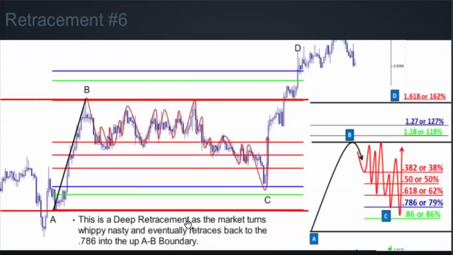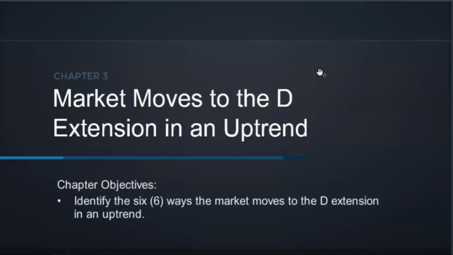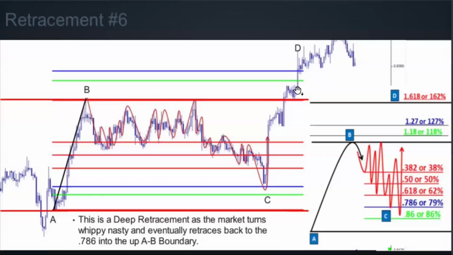And then this last one, this is what we call the whippy nasty. Okay, whippy nasty, meaning you see this market, it can do this A, B, and the market can be here another 1 month doing this yo-yo about. Now you that took the trade from here waiting for the market to favor you, you will be surprised that you have held the trade for 9 days, 10 days. You have given up, I beg. This is not going to work, and you close your trade. And the next thing you see is bam, bam, bam, bam, bam. Okay, the market goes to D.